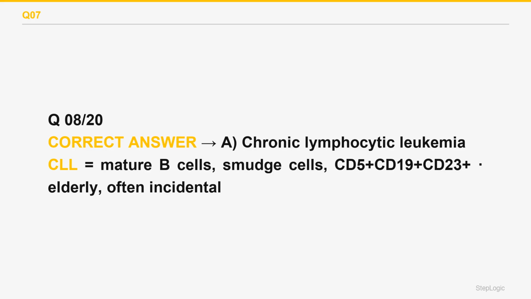Two complications worth knowing. CLL can cause autoimmune hemolytic anemia, and it can transform into an aggressive diffuse large B-cell lymphoma, Richter transformation. The CD5 positive co-expression also appears in mantle cell lymphoma, choice B, but mantle cell is CD23 negative and carries t(11;14) with cyclin D1. CLL is CD23 positive. The smudge cells with CD5, CD19, CD23 point to CLL.